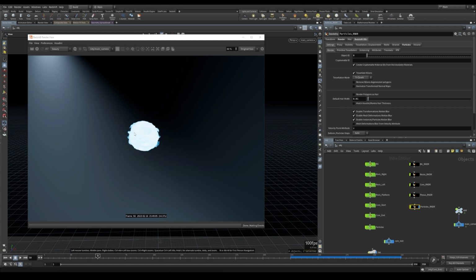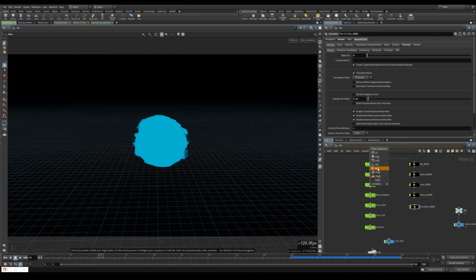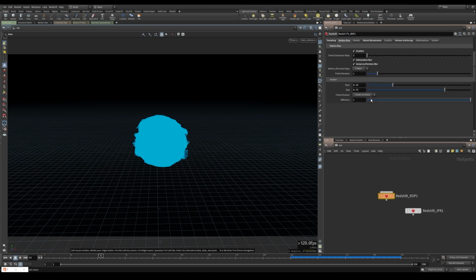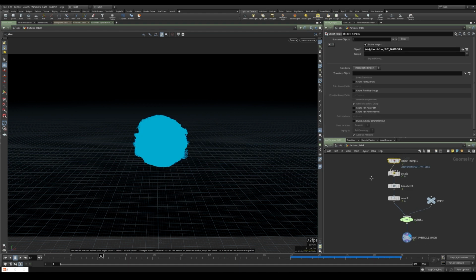But there's a way to fake it and add a little bit of motion blur. So let's hide this for a second. And also one thing I want to change on the motion blur option of the Redshift node: I want to set the frame position not to be on the center of the frame, but on the start of it. So let's go inside the particle render and let's see.